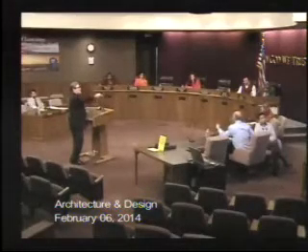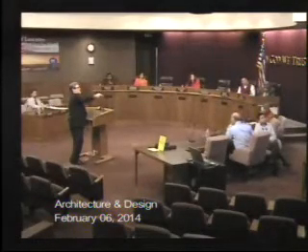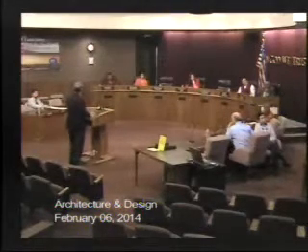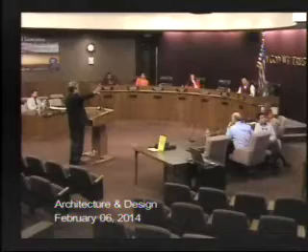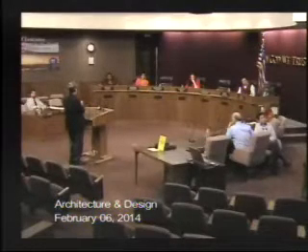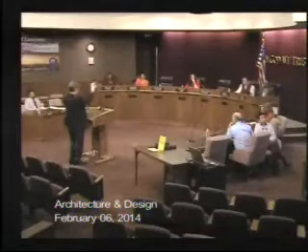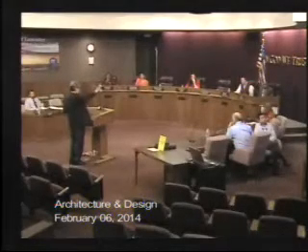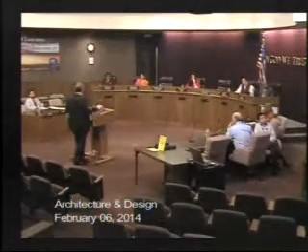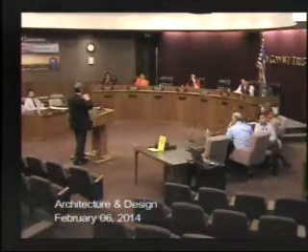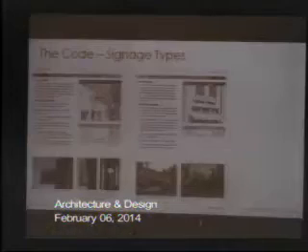And then there's a bunch of definitions of types of signs. I'm not going to go through them, but essentially, the point of this approach to signs is that rather than treating them as an annoyance from a design standpoint, it suggests a whole bunch of choices of kinds of signs that reinforce the kinds of pedestrian-oriented places that you're trying to make.